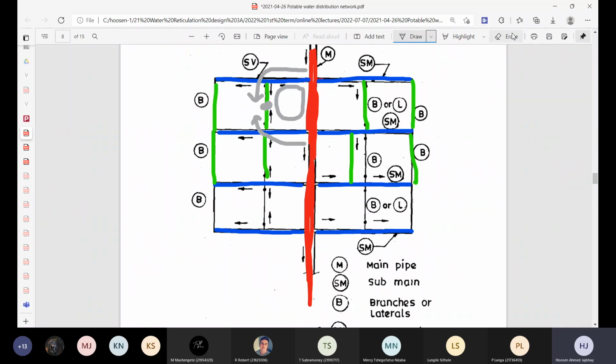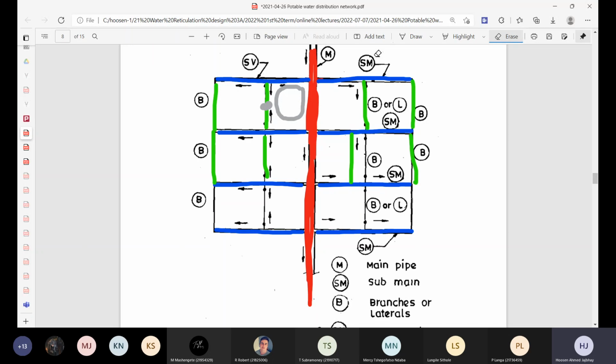So you have these loops, and when you have water that can move around like that, we call that a ring main system. It means we now have a ring main around our area. Right? If you look at it, we've got these branches, and then we have the sub-mains pipe that's in blue, and then we have the branches. But you can go around the whole thing. You have this looped network, and we refer to that as a ring main system. So you have a ring main around your whole supply area.